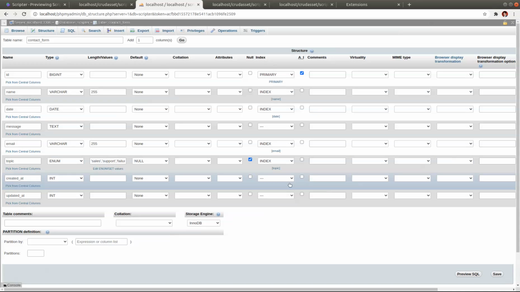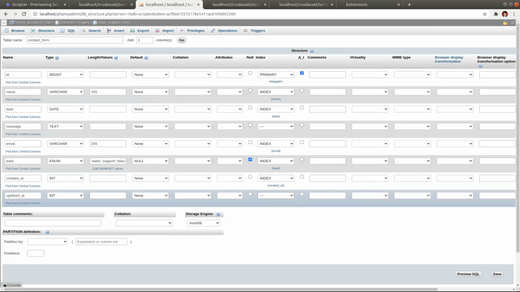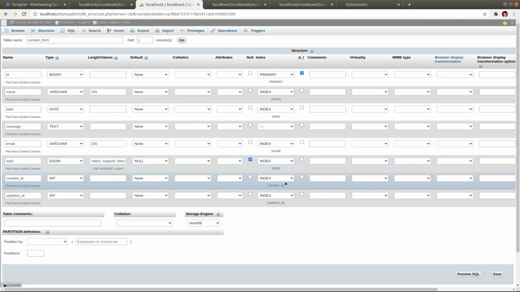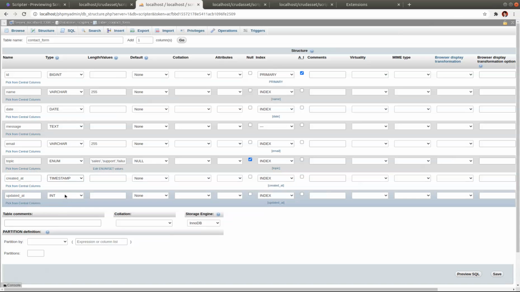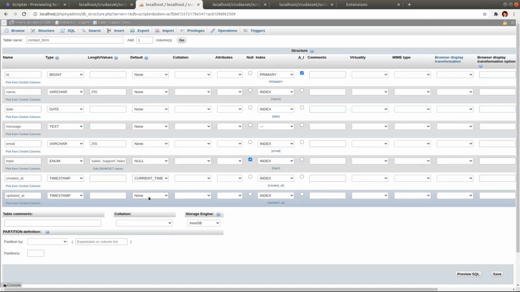Now basically it's like that. And then these two things, okay, I will just change. I'm going slow, you can go much faster. So basically this should be a timestamp, right? This is also a timestamp. So this is a current timestamp. This is also a current timestamp, and this will update whenever that is being updated, right?